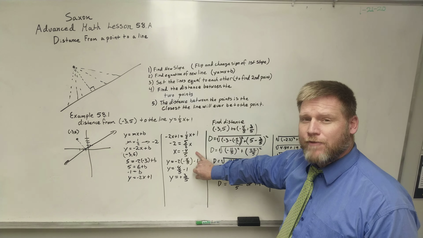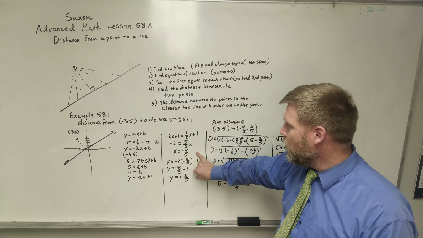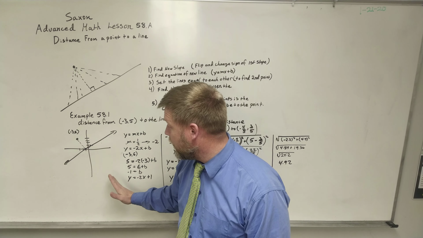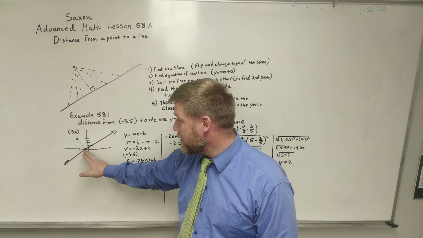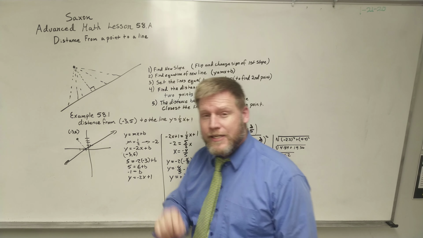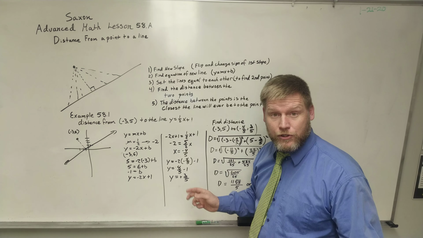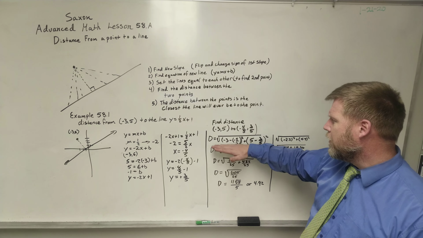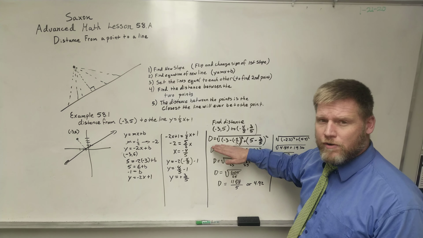So now if I could find the distance between those 2 points, right? Because this is the point that's on the line perpendicular to this other line. If I could find the distance between the 2 points, I would have the distance between the point and the line, or at least the shortest. So how would I find the distance? Well, I use the distance formula. And that's just a Pythagorean theorem in disguise.